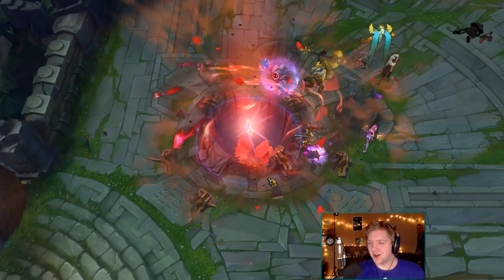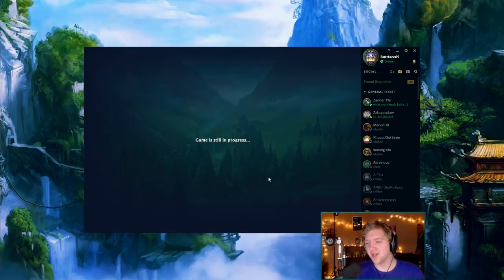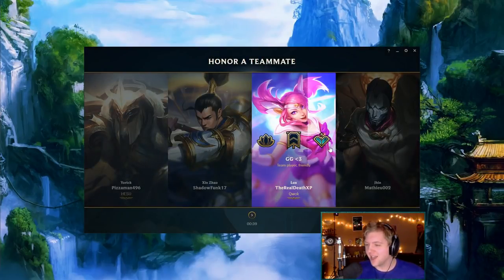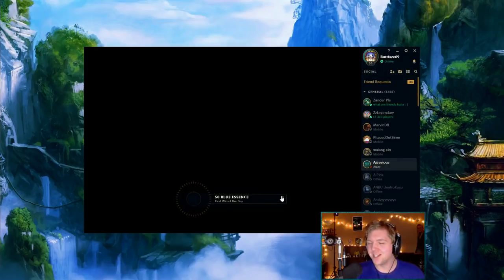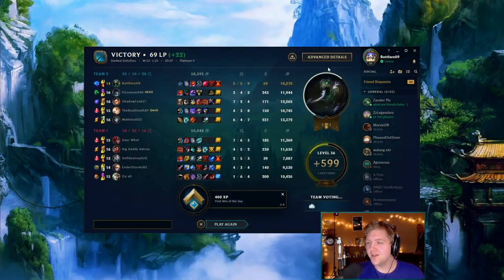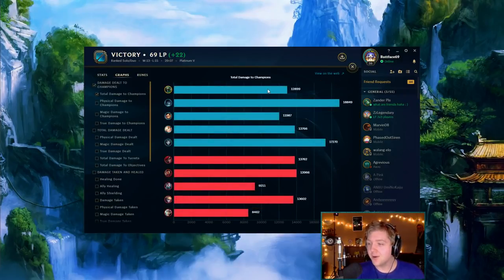Even with next to no knowledge of Fiddlesticks as a support, still having a very solid performance. Just constantly running up, hitting Q. Jhin, thank you for putting up with my dumbass. I appreciate you, dude. Well done, brothers. So let's see the damage too. Nice, right up there with the rest of my team.